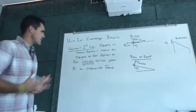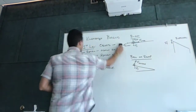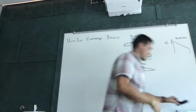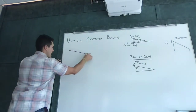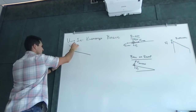And then we studied some things further, and we said, let's not just worry about whether or not they're accelerating. Let's worry about whether they're speeding up or slowing down. Let's examine the differences between speed or velocity and acceleration. So we tried some weird things. We said, all right, let's start with the object on the ramp like we had before. We've got an object on the ramp, and its initial velocity was 0 meters per second.